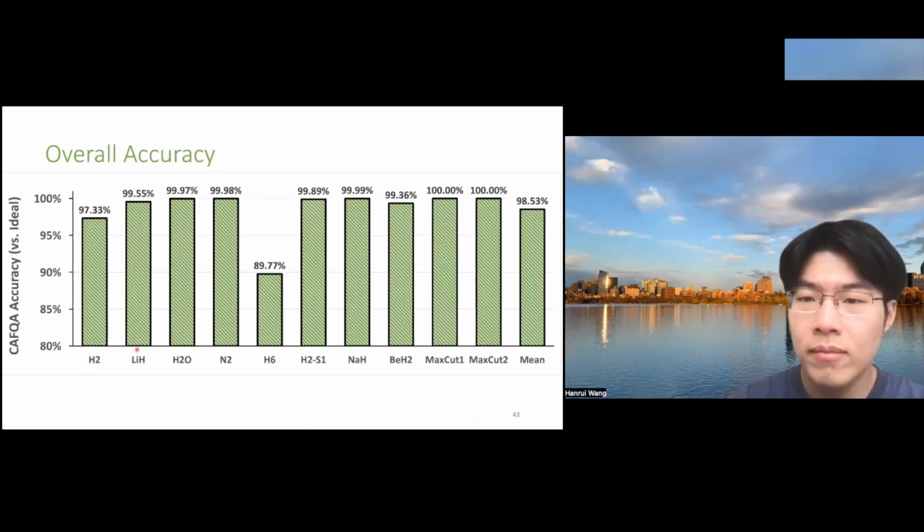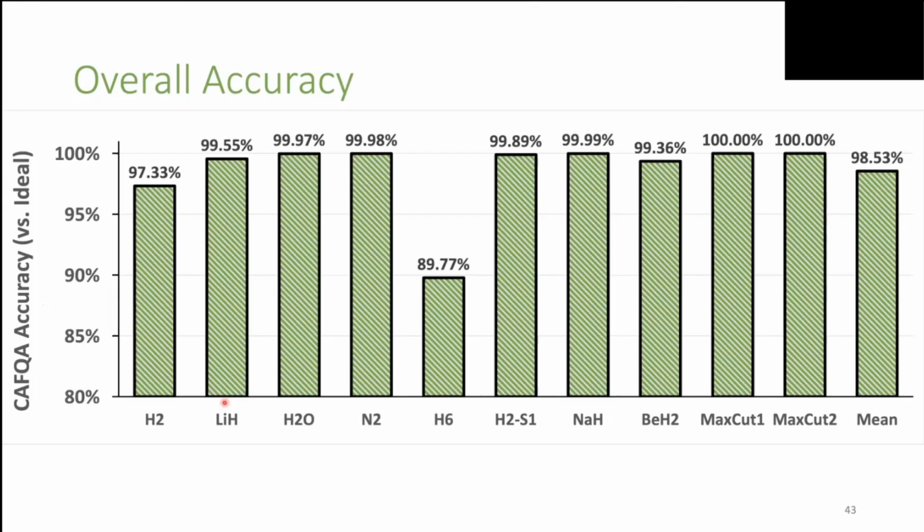And just some numbers over here, you can see that for a lot of molecules, the overall accuracy compared to ideal CAFQA gives is great. The one outlier is this hydrogen 686, where it gives us only like 90% accuracy. This is expected because this is in fact not a real molecule. This is a tailored molecule where there is actually a significant quantum component. Which means it's fundamentally not possible for a classical approach to cover the rest of this 10%, right?